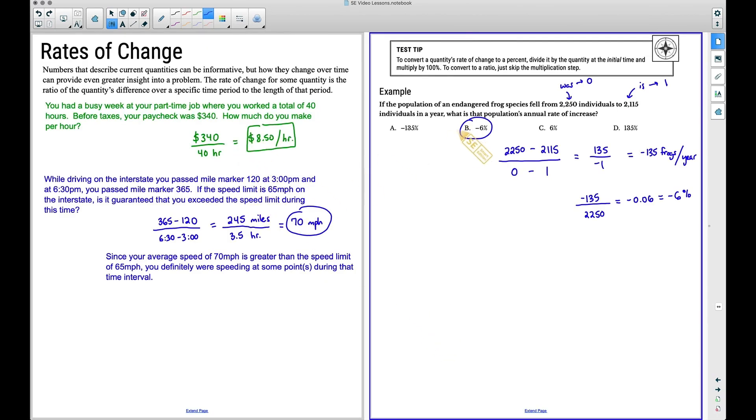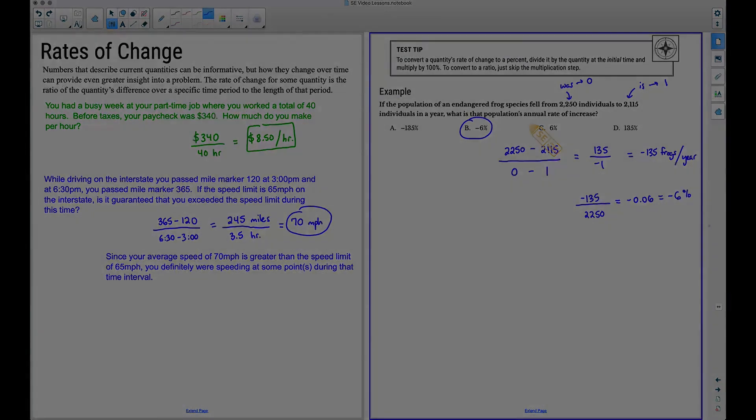And there you have it, three examples of rates of change, and definitely as we went through these three examples, the difficulty level definitely ramped up towards this one. There's this common problem you run across with rates of change and ones like this where you are trying to find the percentage of increase or the percentage of decrease. We'll explore more of those in future lessons. And that's it for this video. Smart Edition, we'll see you in the next lesson.